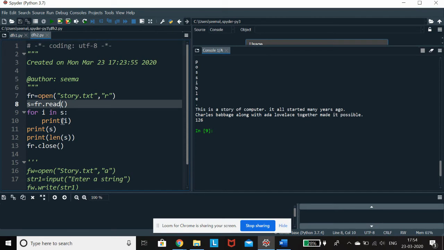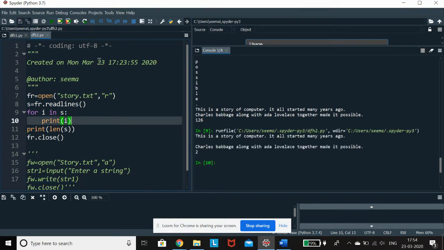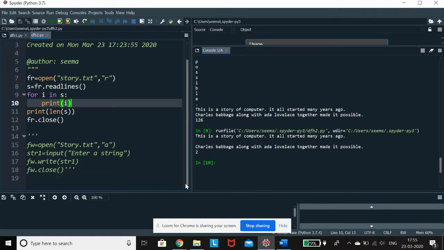So if I say readlines, and instead of this, if I remove it here, that will be more clear to you how the output is coming out. See, now it is showing me the content like this. It is reading the first line and then it is reading the second line and then it is giving me the output like this. So now my content is being read line by line, one line at a time. Okay. Now let me explain you the content which I have written here.